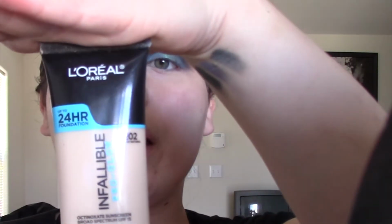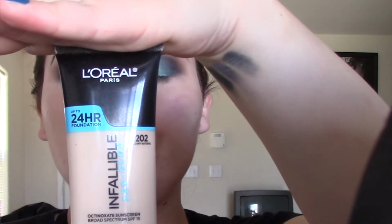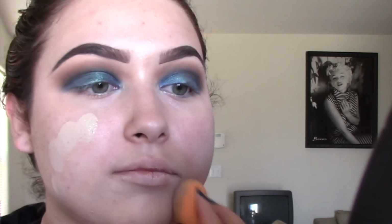Next, I'm just going to put the Smashbox Photo Finish Foundation Primer in Radiance all over my face. Taking a damp Real Techniques foundation sponge, I'm going in with the L'Oreal Paris Infallible Pro Glow Foundation and just dabbing that all over my skin.